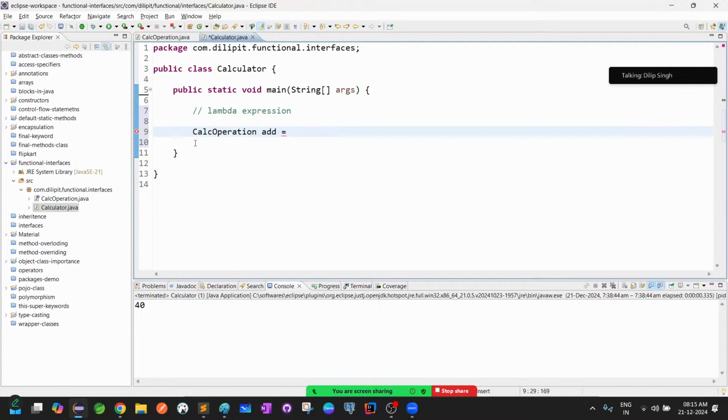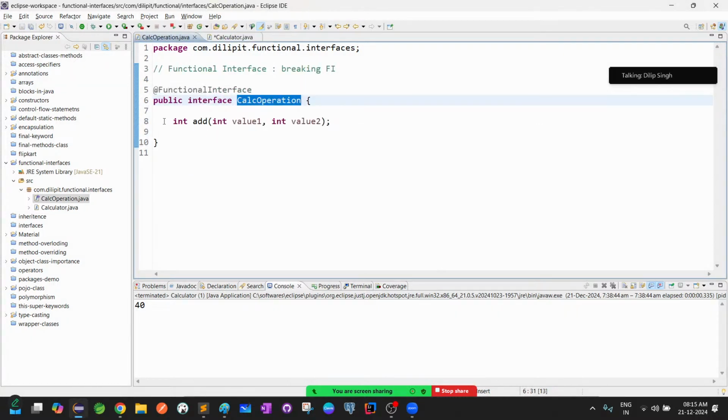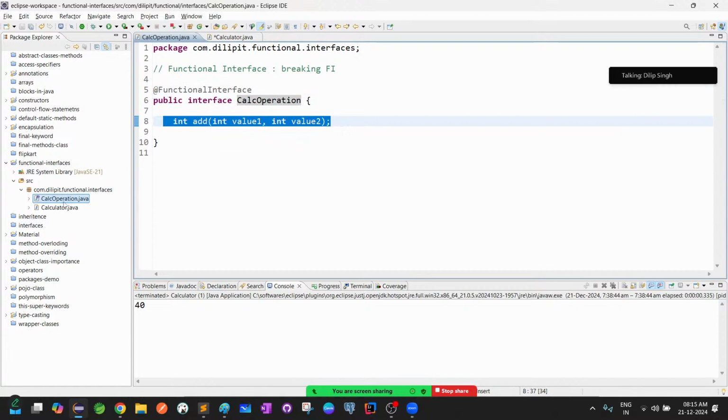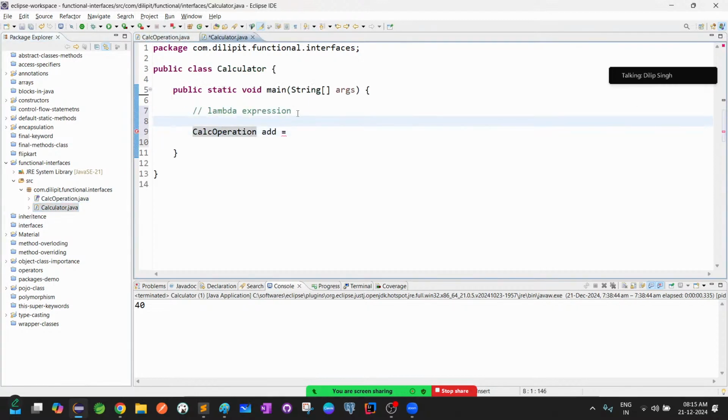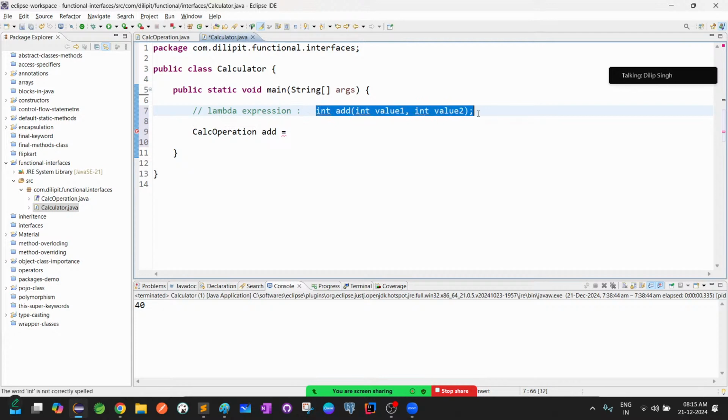So that means you are providing an implementation, in a way, like a lambda expression for this functional interface. For this functional interface, you are providing the implementation of this method here. So the moment you write a lambda expression, finally you are writing the implementation for this abstract method.